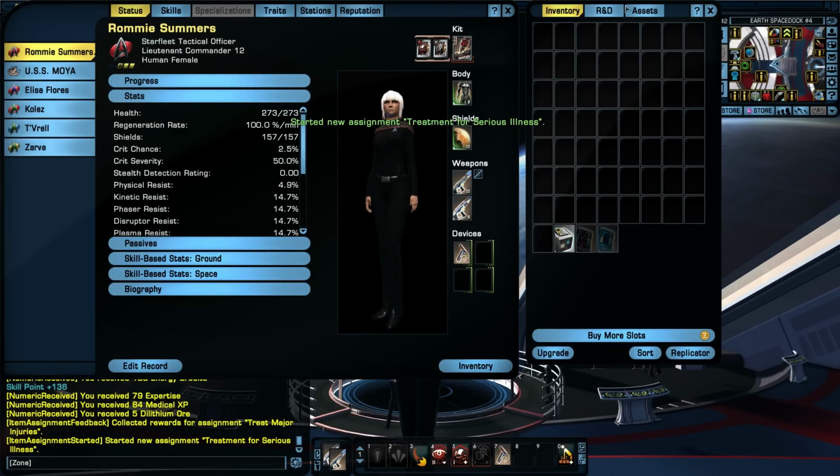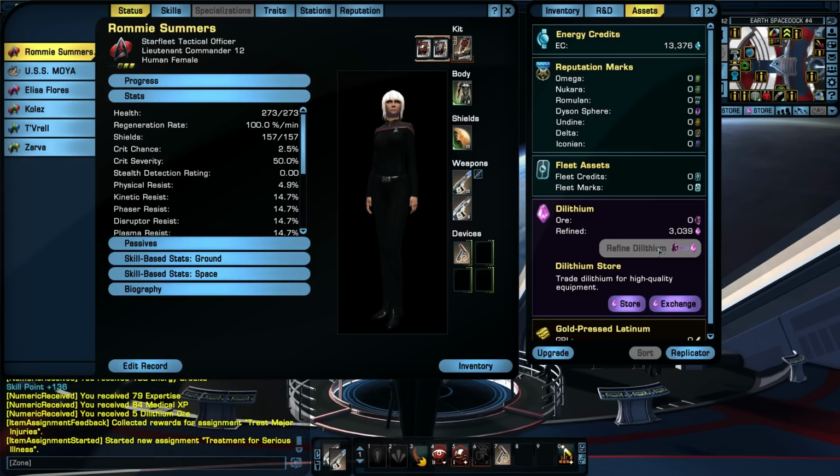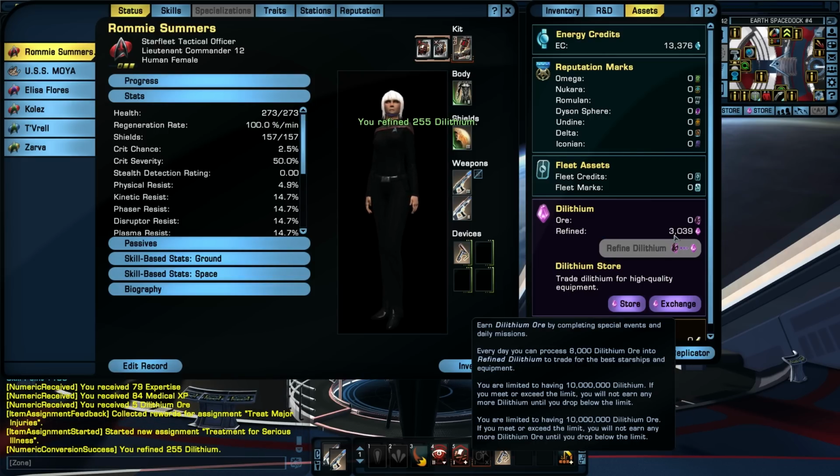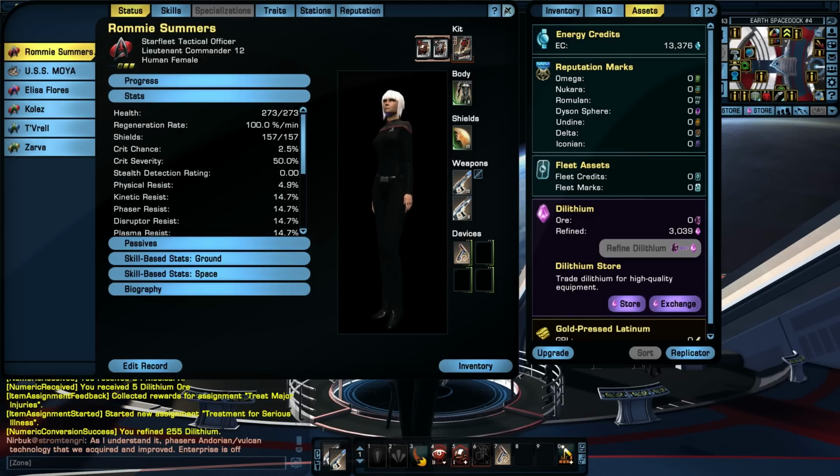So now if we go to dilithium, you will see we got 255 ore. I can go ahead and refine that. I'm up to 3,000 dilithium, and all I've been doing is playing missions and, you know, now doing DOF. So this is going to help. By the time we get to end game, we'll have a good amount of dilithium to work with from doing all the missions and from doing the DOF system. So that's why that's important.